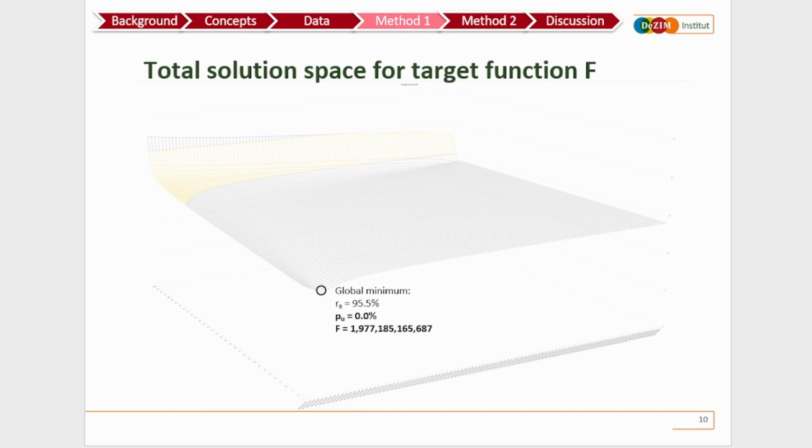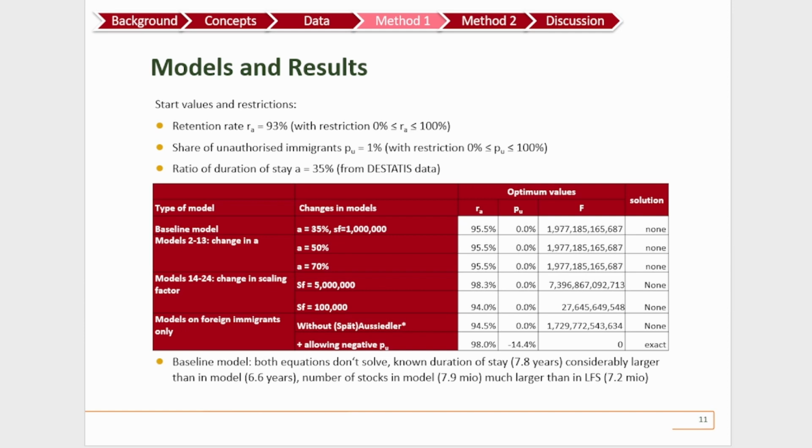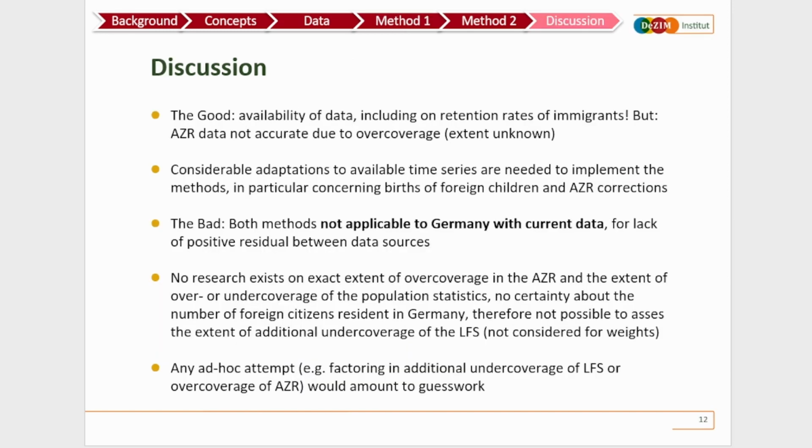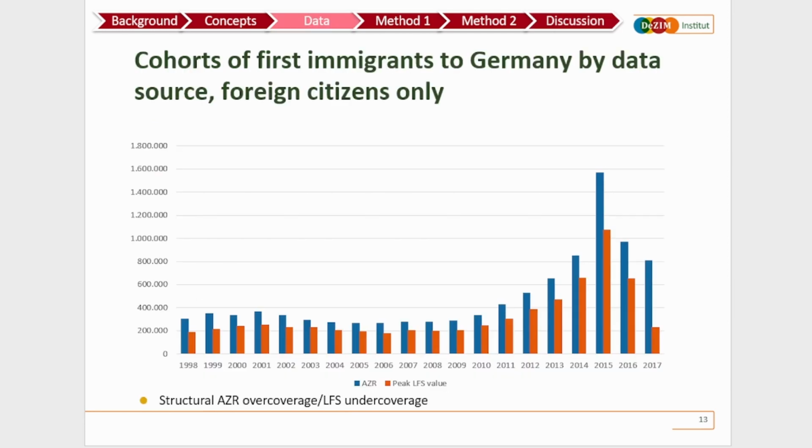The devil is in the structure and the relationship of the data sources, and I'm going to jump a bit here and show you this one. If you go back to the beginning, the concept is that there are two data sources, and the residual between the data sources is the estimate of the irregular resident population that is still present in the country. And the idea is that you take inflows of foreigners and then estimates of persons still resident.